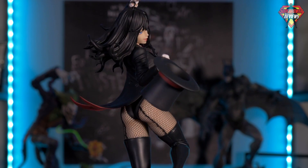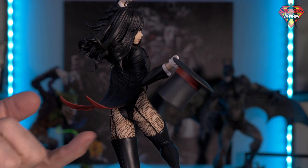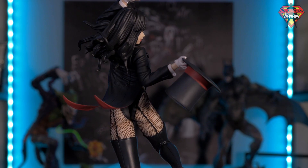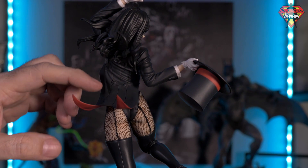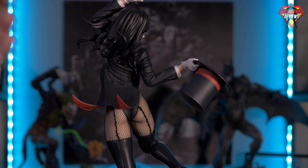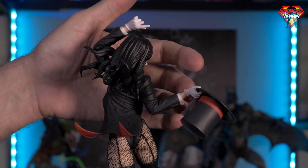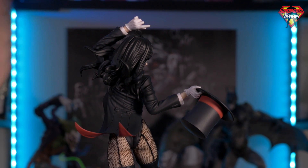Taking a look at the top hat — matte finish on that, just like the coat. I mentioned the red color under the jacket; it follows underneath the tail of the coat as well. Very awesome details in the coat, by the way — the fine lines they sculpted into there, the buttons with the buckles and the straps. Everything is very highly detailed and very excellently done. Even the small details like the hands, the positioning of the fingers, the white paint on the gloves — everything about it is perfection.